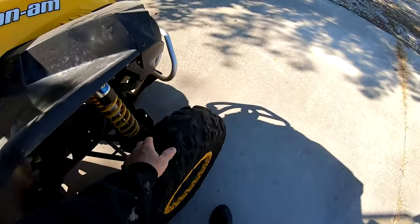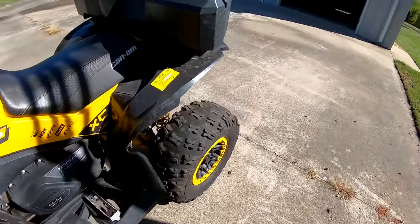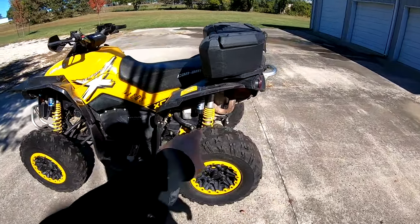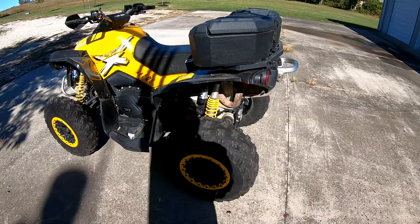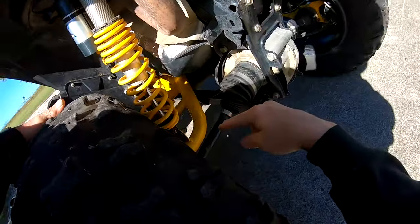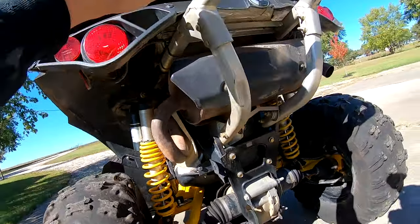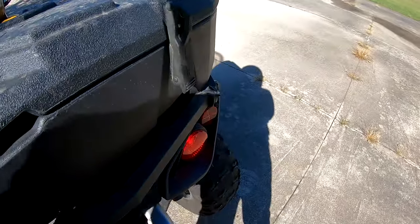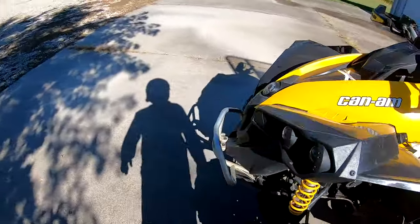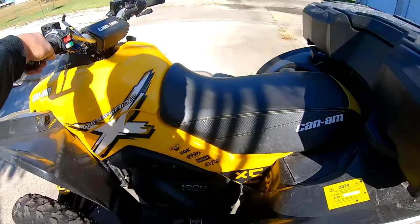Tires are not too bad, tires will be fine. I'm just gonna rip around the place here. It's a little low, but that's okay. Got the Fox shocks on it, double adjustable. Let's see, that's compression, and they actually have a rebound adjuster, see? This thing actually rides really well. That's a lot of travel. They're dusty, but hey, need to ride it from time to time, you know?